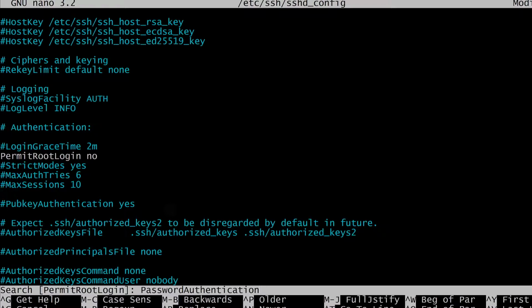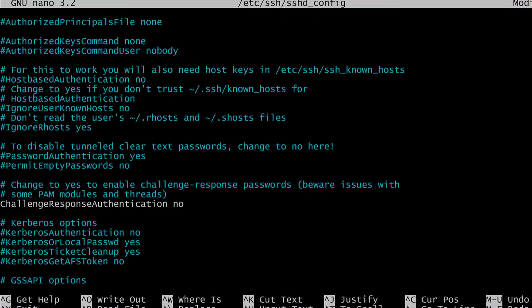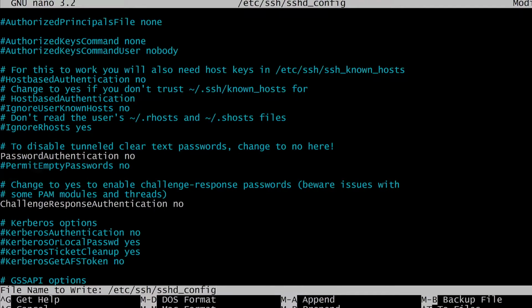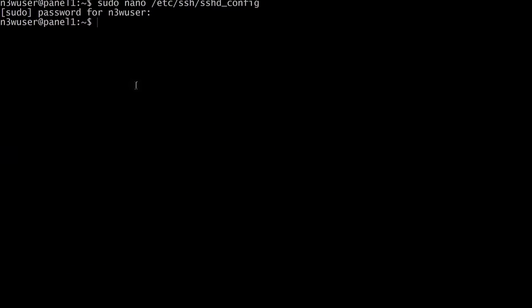So I'm going to paste that in there, enter, and then password authentication, you can see right now it is commented out. So I'm just going to uncomment it and then scroll all the way. And this, we want to make this no. And then I will do Control X, Y, enter, and that's going to save it. And I need to restart SSH. So I can just do sudo service SSH restart, and that's going to restart SSH.